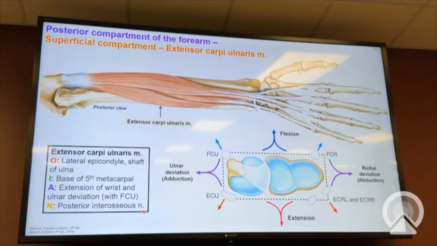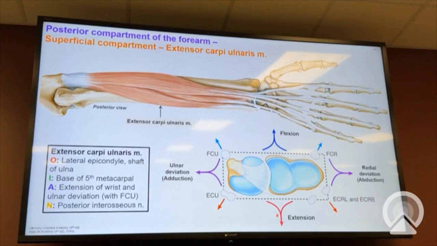We'll take a minute just to talk through these actions that we mentioned. So we talked about the flexors at the wrist. We talked about the extensors at the wrist now. This is the end of the radius. So here's the radius. You see the little articular surfaces for the scaphoid and the lunate here. This is the head of the ulna, and there's a process. So all the muscles we mentioned last time, they're helping with flexion of the wrist. Now we're talking about the ones that extend the wrist.